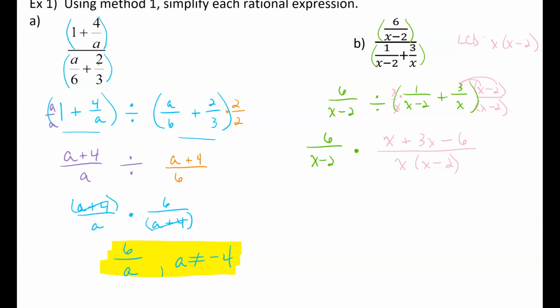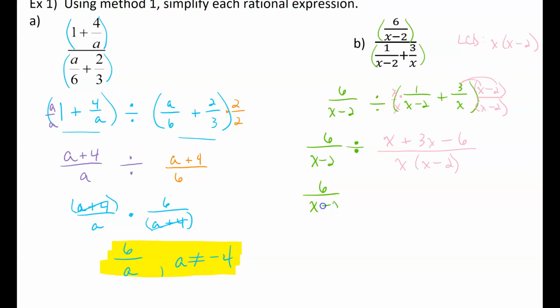Okay, so now I have just a single fraction. Oh, what did I do here? I haven't flipped them over yet, have I? I should still have a division sign here. There we go. Okay, so now I need to combine like terms, but I also need to flip that second term, so I'm going to do that in one step here.